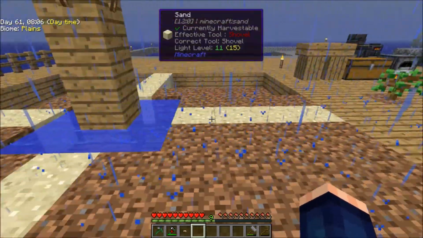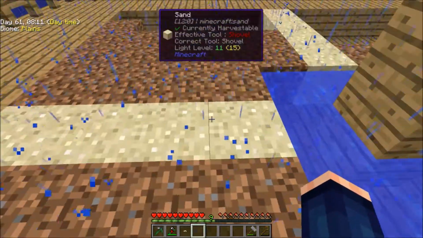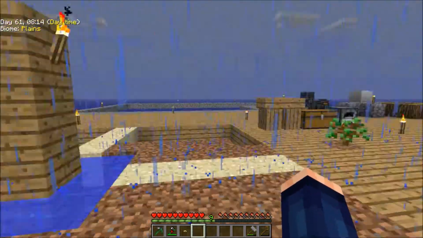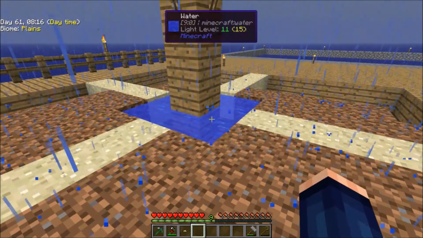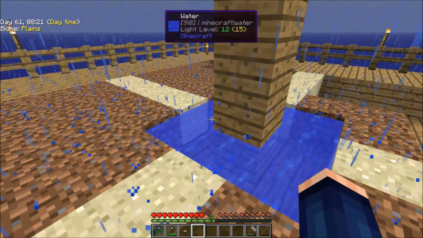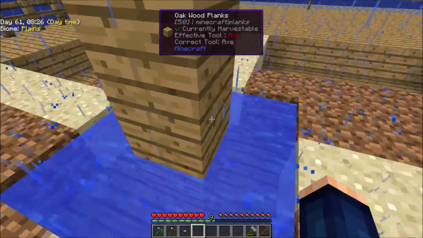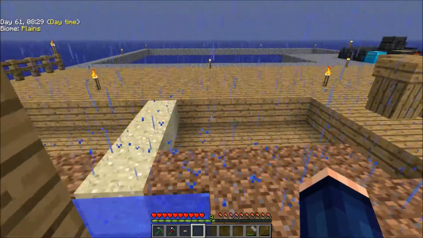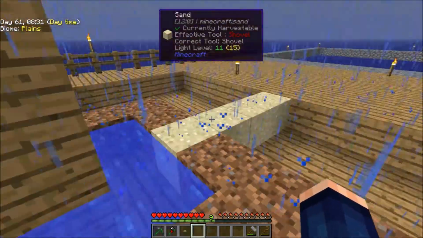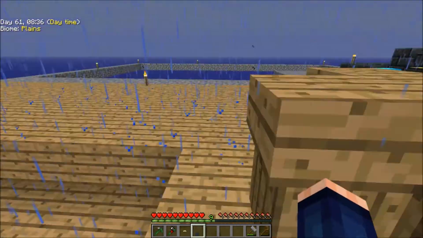Four different sections so we can have four different crops here. I got some sand here, that way I can grow cactus and I think sugar cane. Water here in the middle, an infinite water source, that way it stays here, and if I ever need water I can grab it from here, and it also gives me a place to jump in. Got to finish filling in the dirt here.